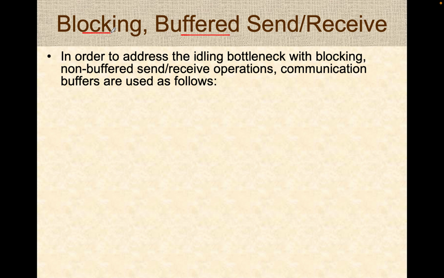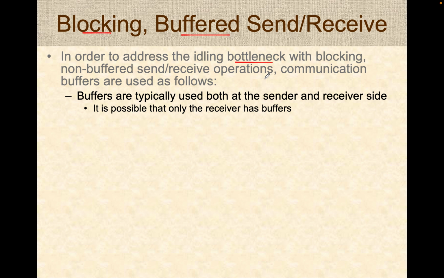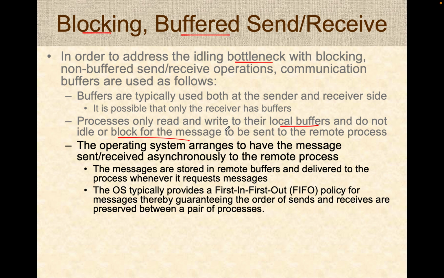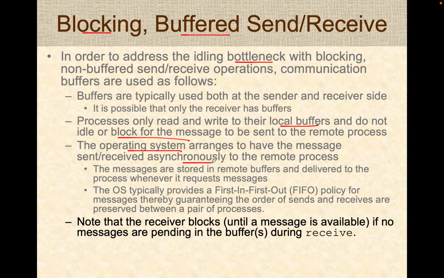Let's look at what happens if you buffer these sends. It's still blocking, but we use a buffer for send and receive. These buffers are used to address the idling bottleneck. We will not be able to eliminate idling, but we'll try and minimize it. Buffers are typically used both on the sender and receiver side, and processes read or write to their local buffers, and they do not idle or block for messages if the buffers are not full or empty. And the operating system then arranges to have these messages sent and received asynchronously to the remote process.